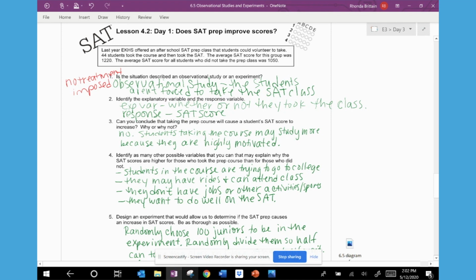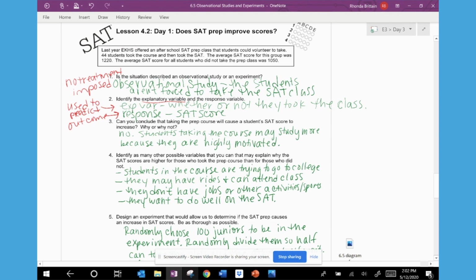On number 2, we're looking at the explanatory variable, and that's actually what we're using to predict the response. So this first variable was like our independent variable. So we're using that to predict responses. And then the response variable was like the dependent. So this is actually the outcome, what was measured and what we're studying.